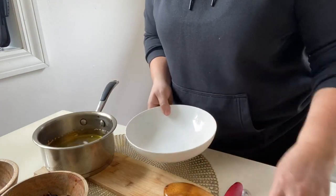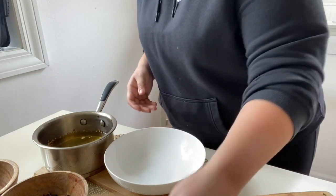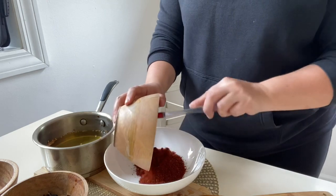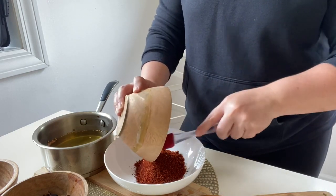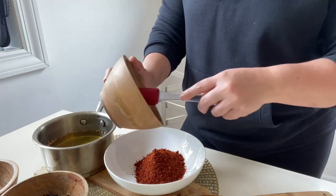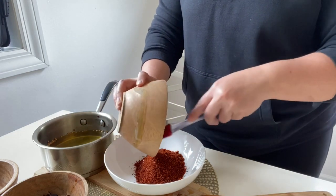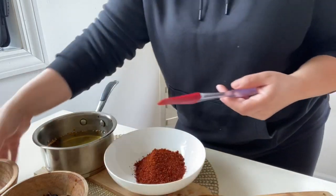So here comes the actual chile part. Okay. So she takes her chile, dumps it in here. She has a nice 4-cup measuring cup, and it's clear and you guys can kind of see what's happening with the chile. But I went with the white one. I don't have a clear one that's that big, and then I went with this white one, and we can see the red chile that she keeps talking about.